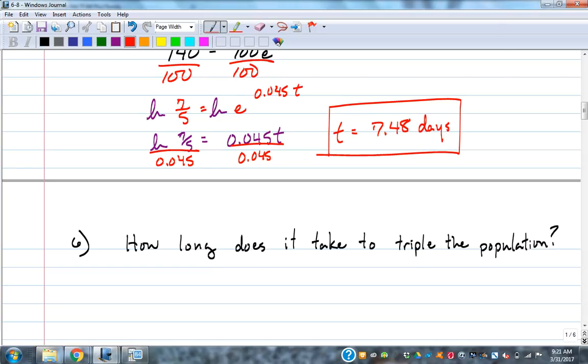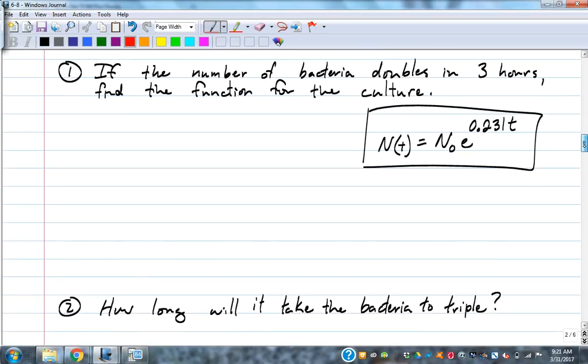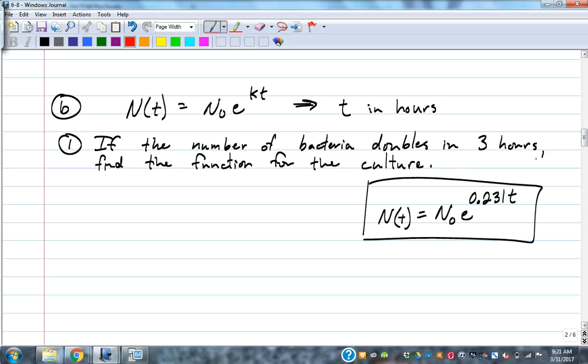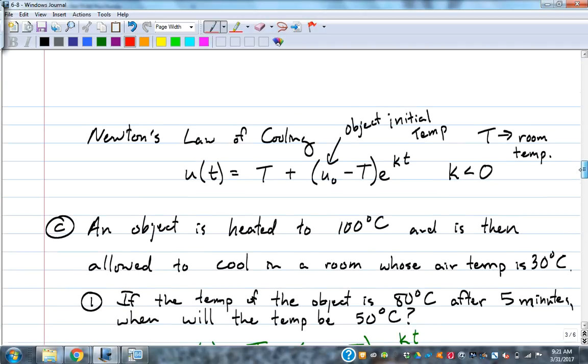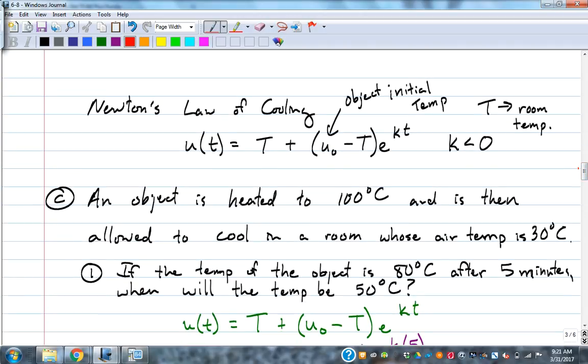Let's get to Newton's law of cooling. So we're not even going to solve that. We know how to solve that. You guys have gotten really good at that. Let's scoot on down here to the Newton's law of cooling, because the next example was the exact same thing again. Newton's law of cooling. I'm going to give you this formula for sure. I'm not going to ask you to memorize Newton's law of cooling formula. There's a lot of working parts to that.